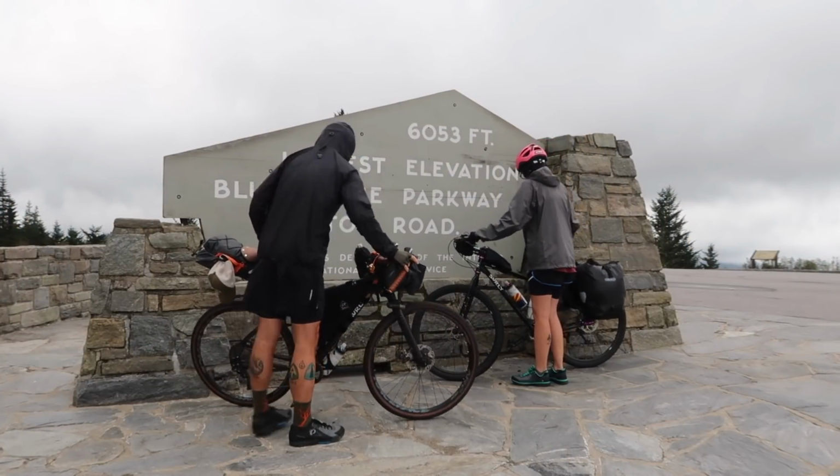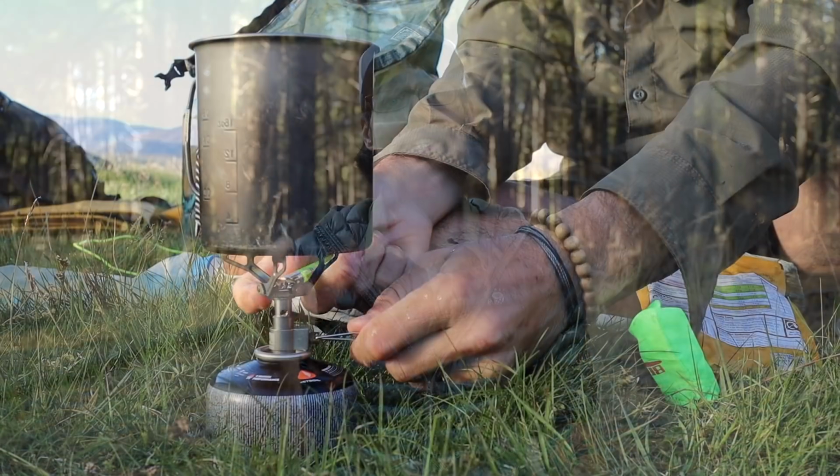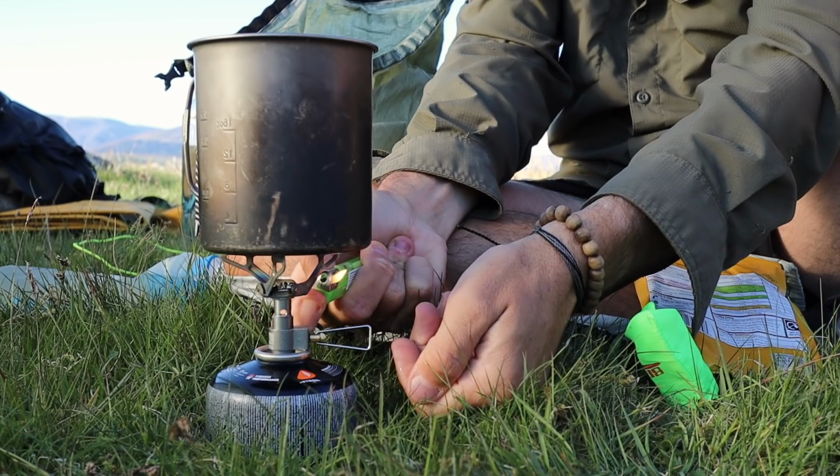Now, to be fair, over the past 3 years, I only really go stoveless about 90% of the time. I used a stove on my 2018 through hike of the Pinhoti Trail. I used a stove again later that year on my bike tour of the Blue Ridge Parkway. And recently, I took a stove and a full cook system over to Scotland for my TGO challenge. So I guess I never really went 100% stoveless.